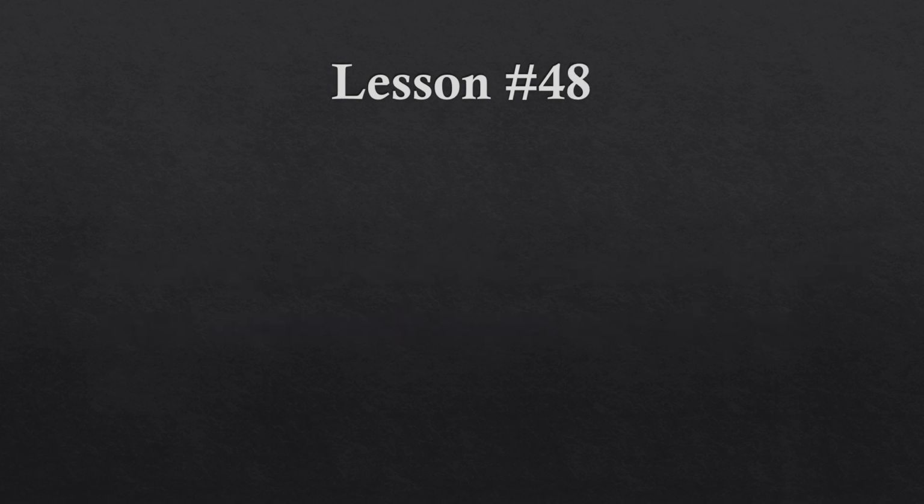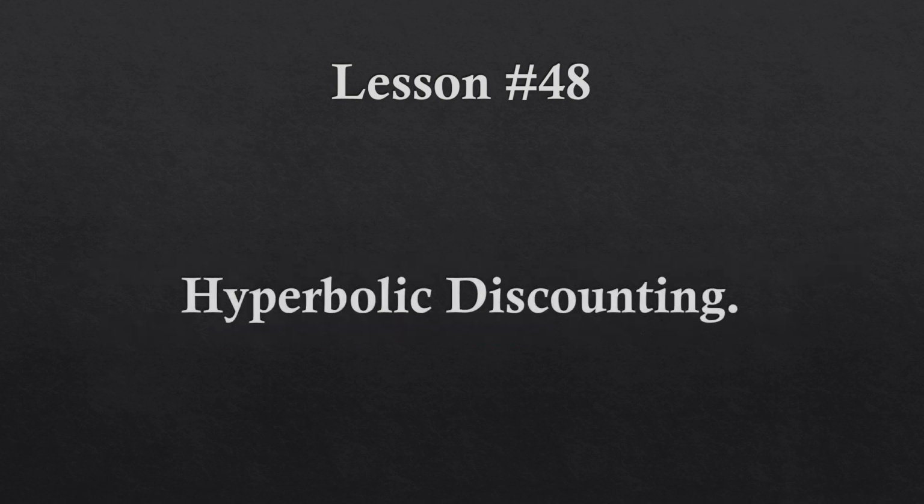Lesson number 48. Hyperbolic discounting. Hyperbolic discounting is perhaps one of the cognitive biases that most influence traders' behavior. It's the tendency to prefer smaller and immediate rewards over larger and future rewards. That doesn't make any sense because larger rewards are better if we are talking about the same risk level, but the time component makes people prefer the immediate gratification. Delaying gratification is uncomfortable, so people rather sacrifice the size of rewards to avoid this discomfort. However, that decision is not rational at all. Hyperbolic discounting leads people towards scalping, and eventually to addictive behavior in the markets.